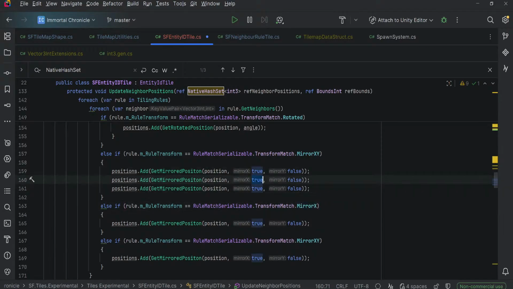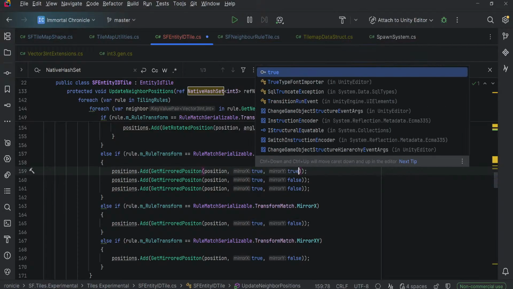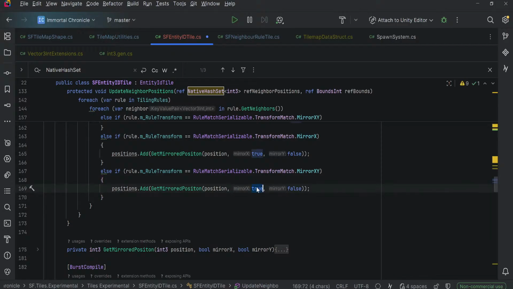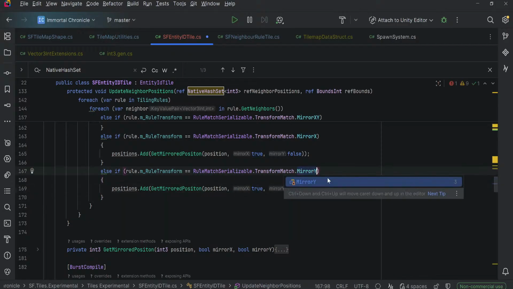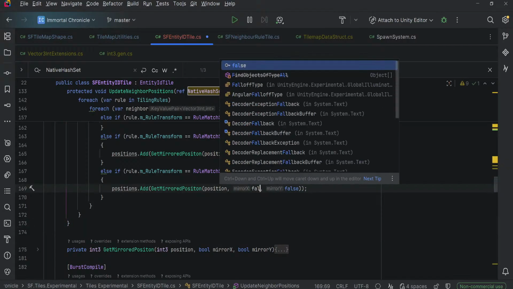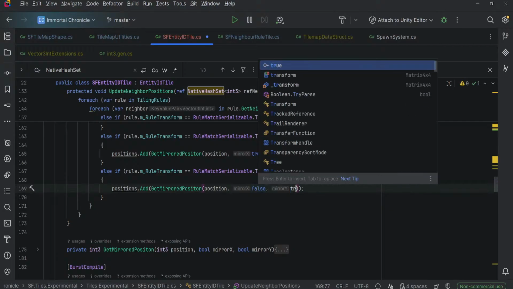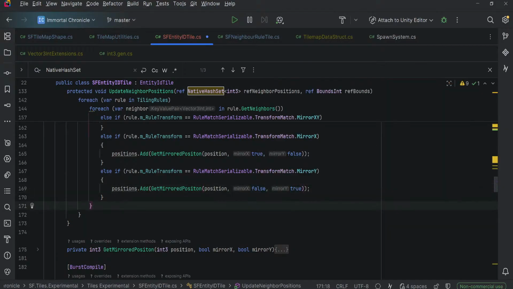Oh wait a second. I need to do true. Wait, I need to do this. Okay, only on mirror y do I need to do this. I was like, wait a second, that's wrong, isn't it? Yeah, it was wrong. So this one's true, and then on this one, mirror just y, we do false and then true. And I accidentally hit the wrong button. There we go. All right, and then I think that's it.